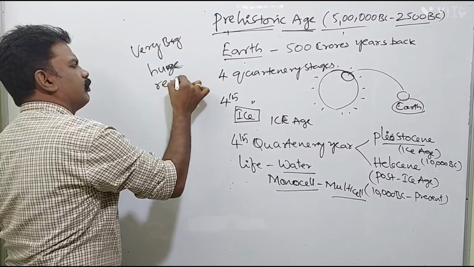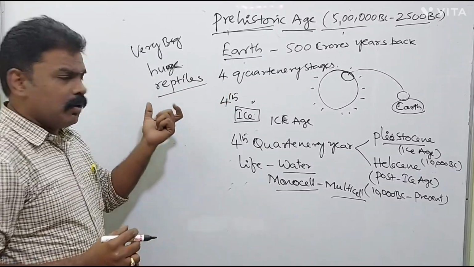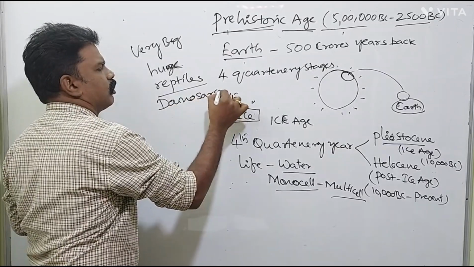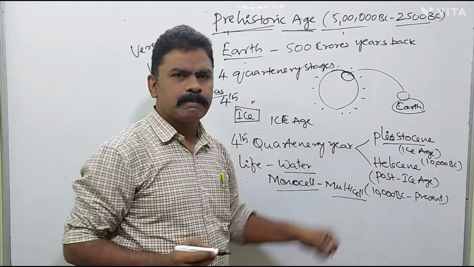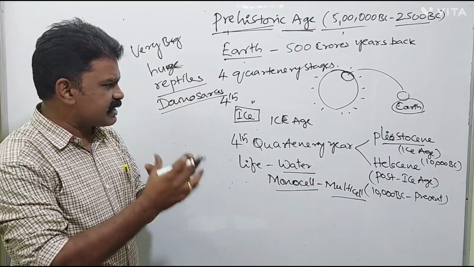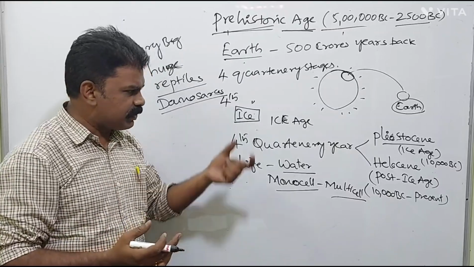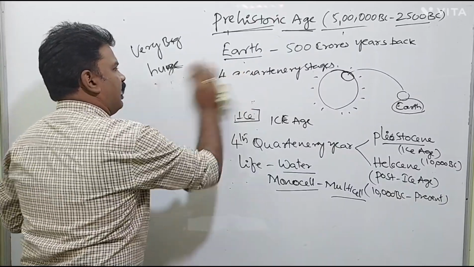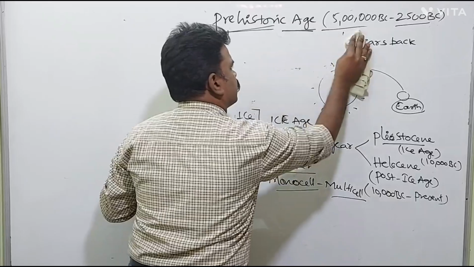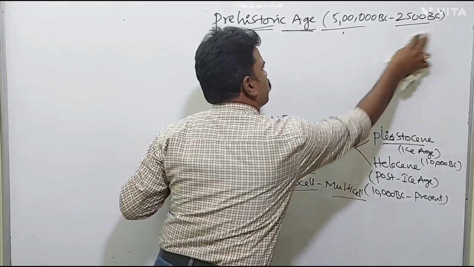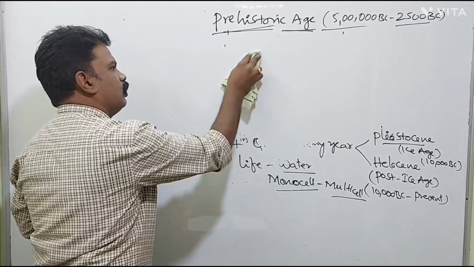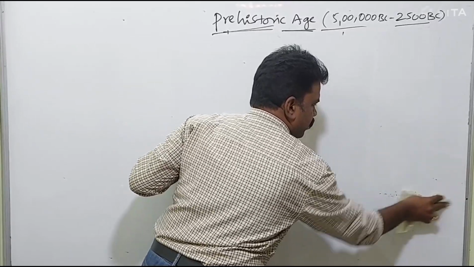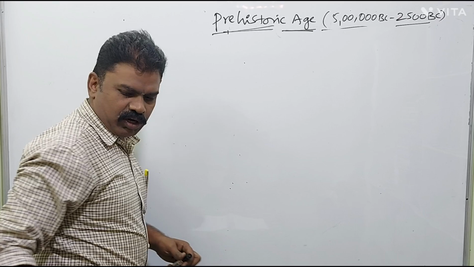Reptiles. The family of the reptiles is called dinosaurs. We can find dinosaurs during this period. Slowly these dinosaurs disappeared. The size of the animals slowly reduced. Like this, different types of animals started on the earth. One among them was the ape. The ape is the primitive form of man. The origin of man is the ape. Like this, the earth evolved.